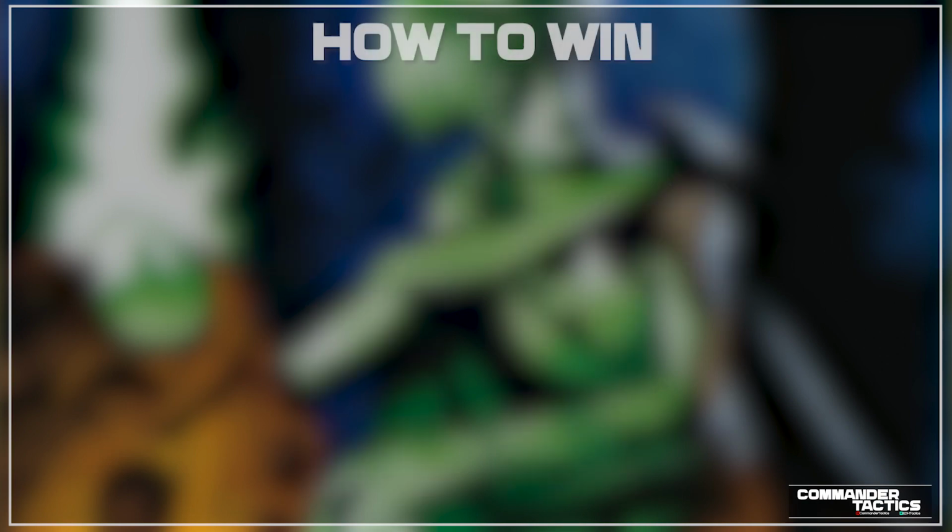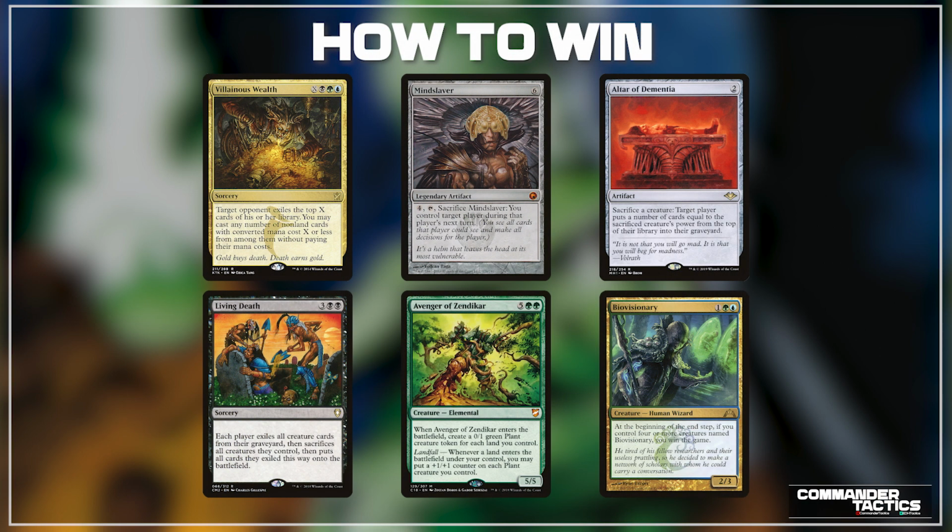And lastly, if you're wondering how you put games away with this deck, these 6 cards are really the forefront of how you can win games. Villainous Wealth pumped to huge amounts can just close out a game. Mindslaver in an end game situation will automatically end it. Altar of Dementia says target player. So if you're able to mill out your opponent come late game, that is another option. If our graveyard is jam-packed full of all of our best creatures, a Living Death can clear the board and we can just go in for a big swing.